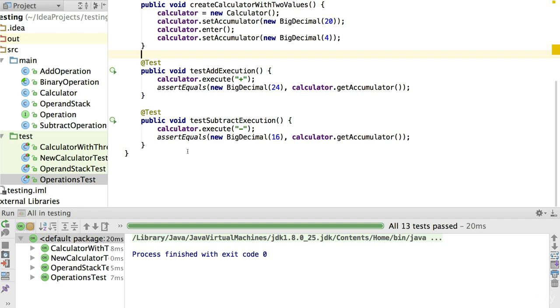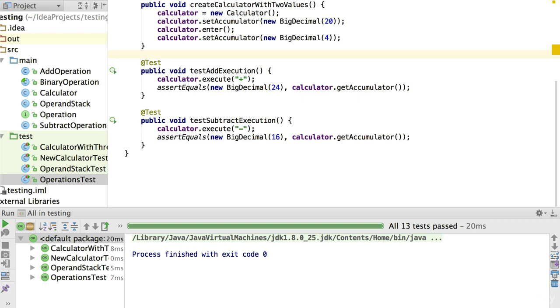So I'm going to leave this video here for now. I'd like to leave an exercise for you to complete. The project as it stands is available for download as a zip. And I'd like you, using a test-driven approach, to add multiply and divide operations initially, and then go on to add a unary operator.